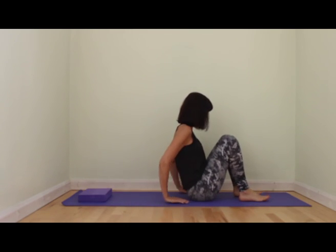Welcome to your practice. I'm going to take a really short back care practice today. I need you to remember to listen to your body, to be mindful of your movements and keep your breath flowing throughout. So first of all, come onto your back body.